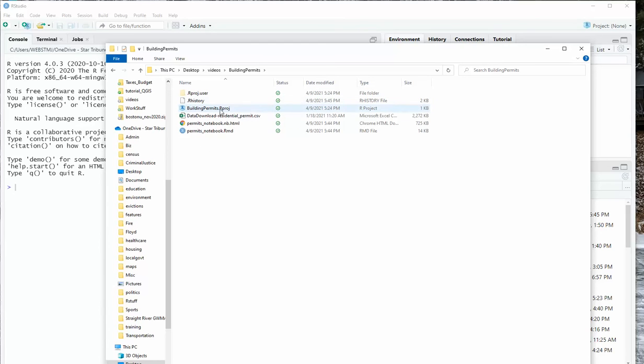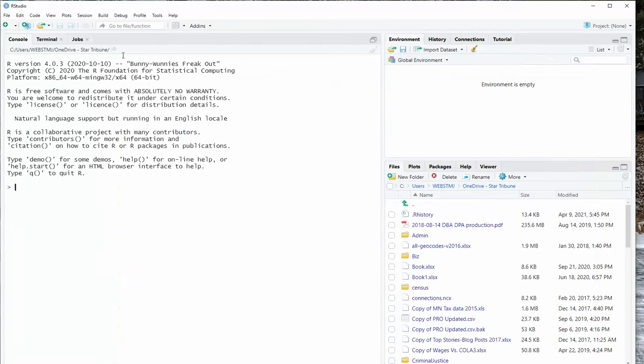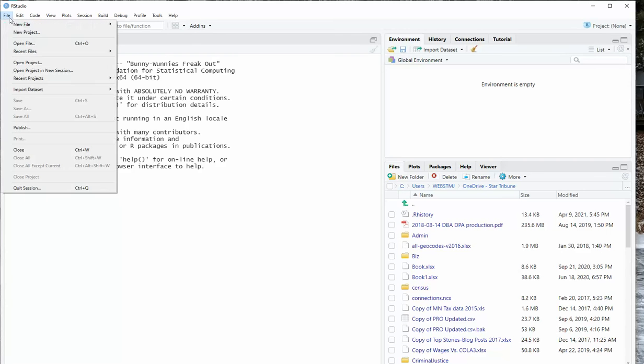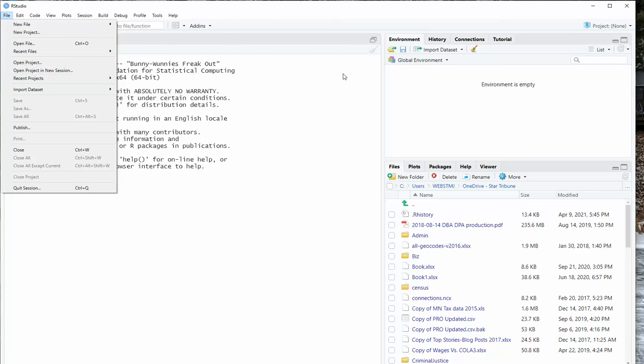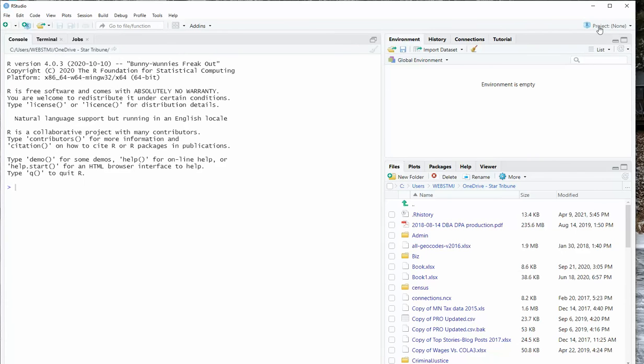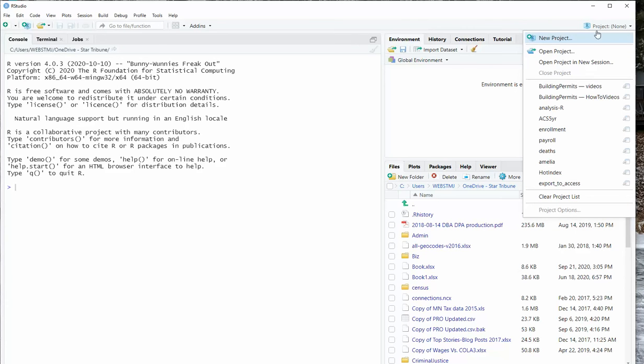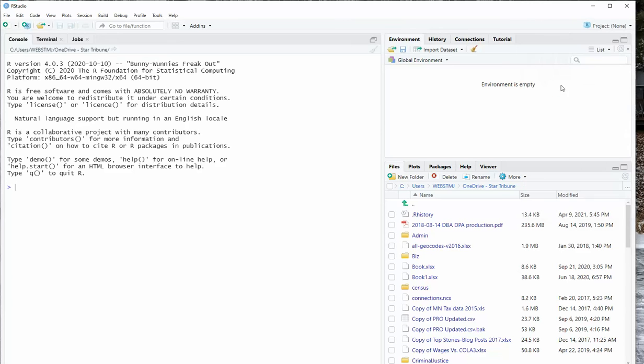You can now reopen that project a couple ways. One is you could double click on our PROJ file right here, or you can go into RStudio. One would be the file menu, open project. There's also a recent project, which is where you'll find it. And then the other thing, this is the place I like, is in the upper right-hand corner of RStudio. There's project, and you can see all the various projects that you've worked on recently, and you can quickly open them up. So you can use one of those 3 techniques to open your project.